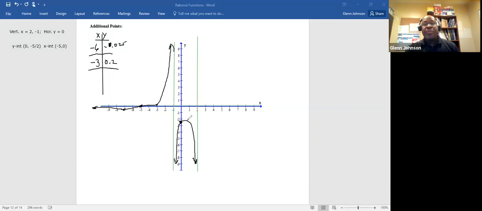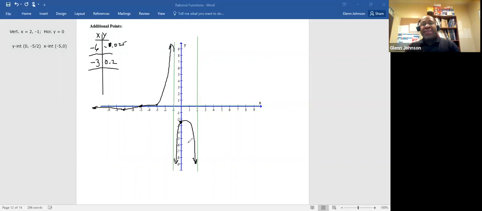If you want to be a little bit more precise with that, you can see what happens at x = 1 to get a better idea of what happens there. But once again, we're just trying to sketch the graph to get an idea of what the basics of the graph are going to look like. If you're unsure as to what the direction is going to be, you can always choose to plot more values. So that's what's going on in the middle.